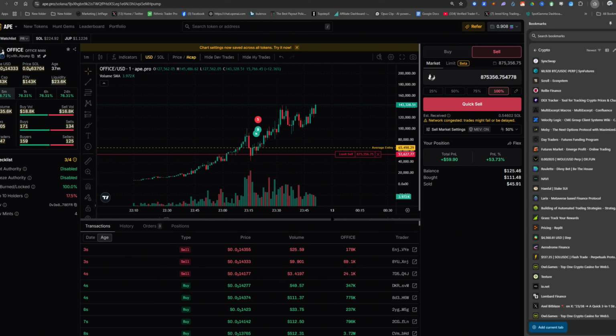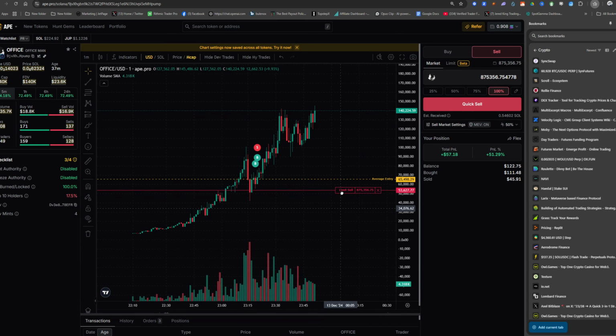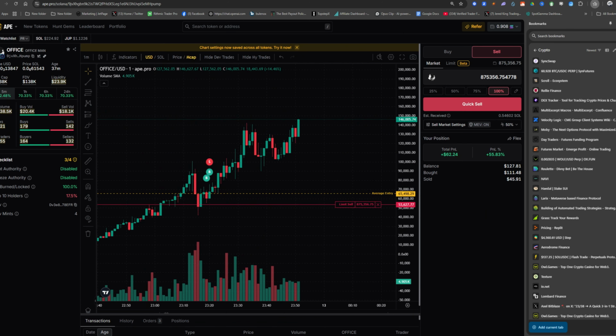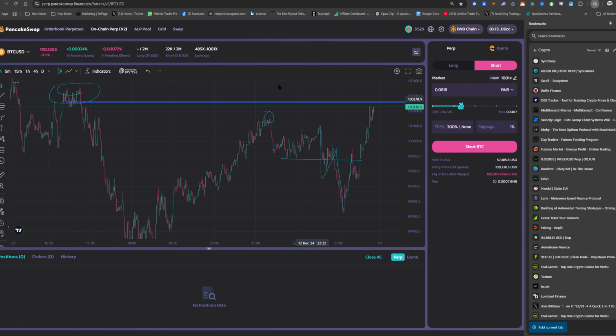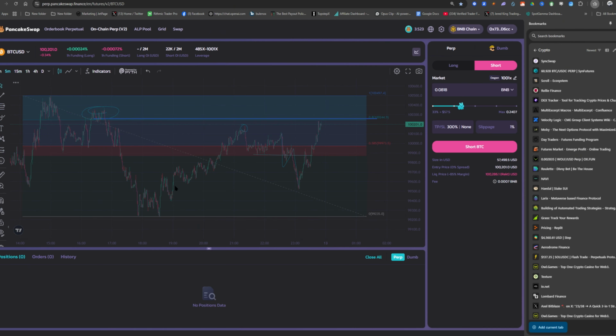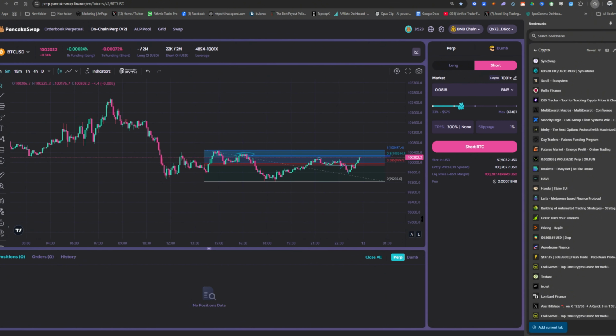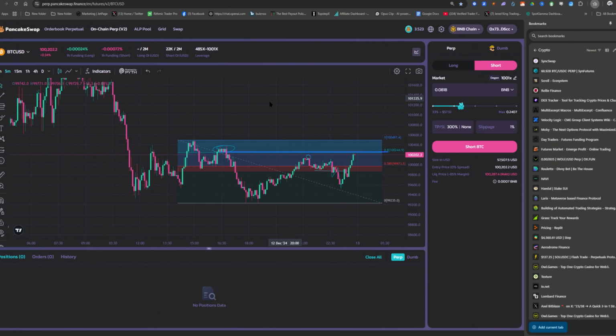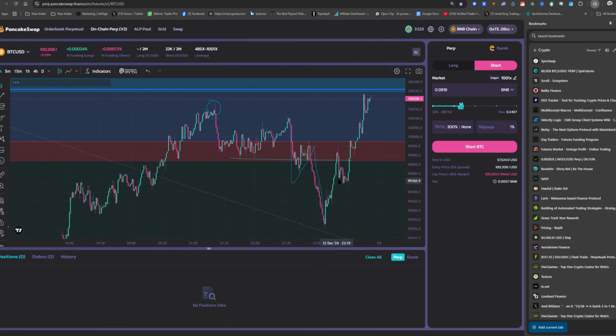So this does work on many different asset classes, from meme coins to Bitcoin. You know, I trade it on all different assets. So let's go ahead and check this out right here. So boom, we have an 80% retracement. I'm so used to saying 50. So we have an 80% retracement right here, high to low, and back up. So I can go ahead and short this here.